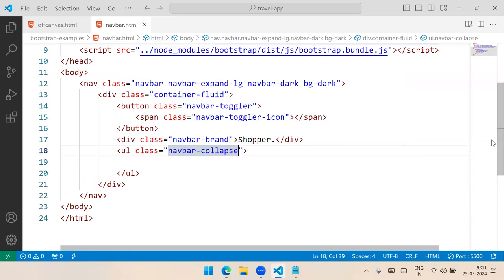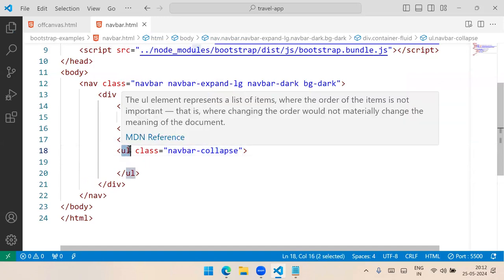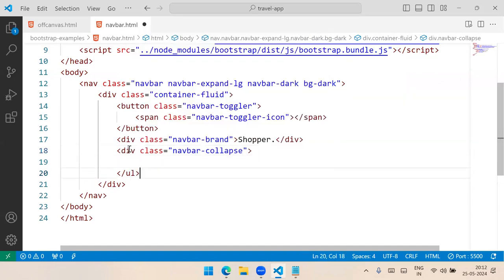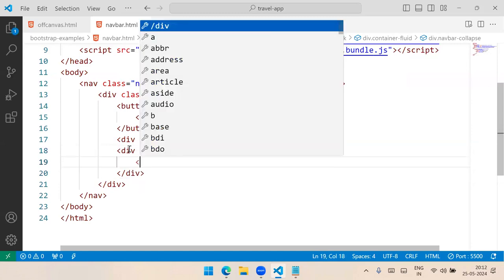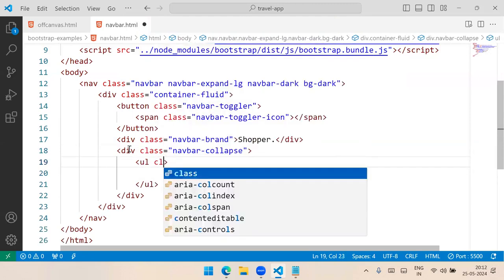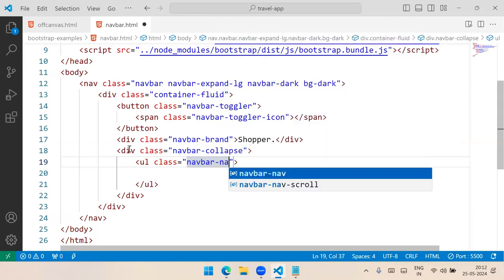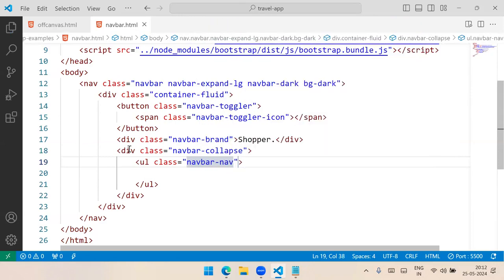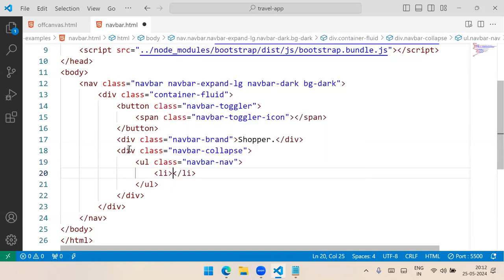It will collapse. So I will keep this as a div, giving navbar-collapse. In that we have an unordered list. This unordered list will have navbar-nav. It is navbar navigation. In this, we will have an anchor with class nav-link.